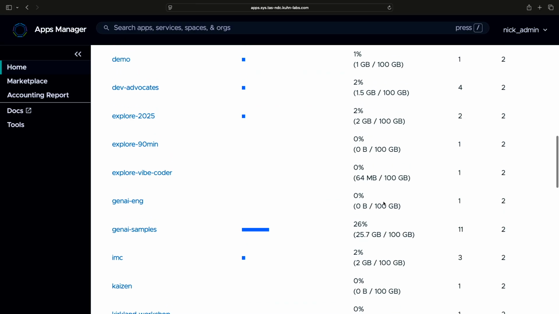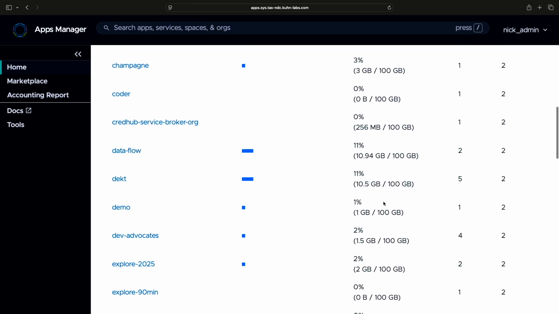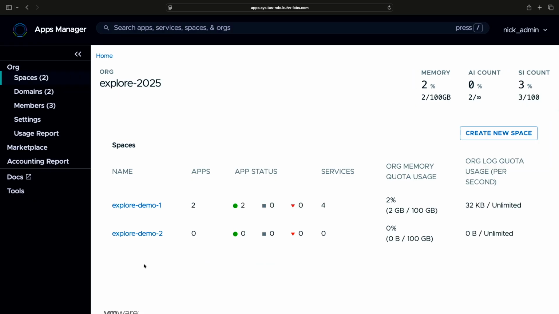But in a real world scenario, an org may be like a line of business, like manufacturing or HR or e-commerce. And then within those orgs, you have different spaces, and those are usually teams in those lines of business. This environment is hooked up to our demo environment in the hub. So if you want to play with it live, we have live demo stations.